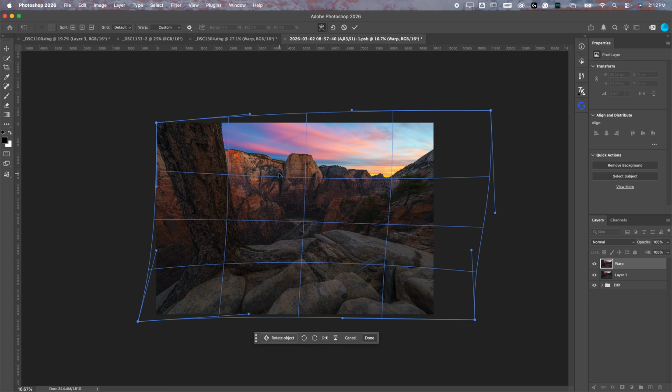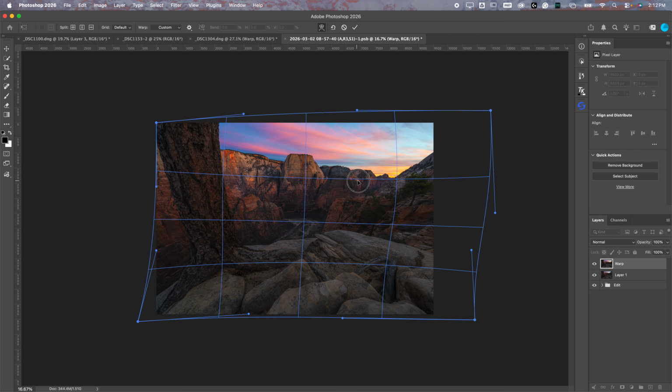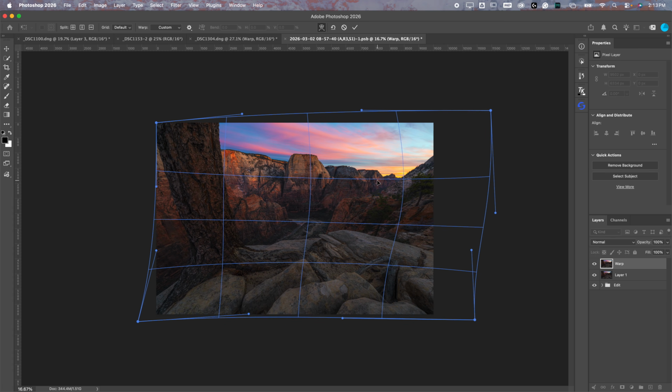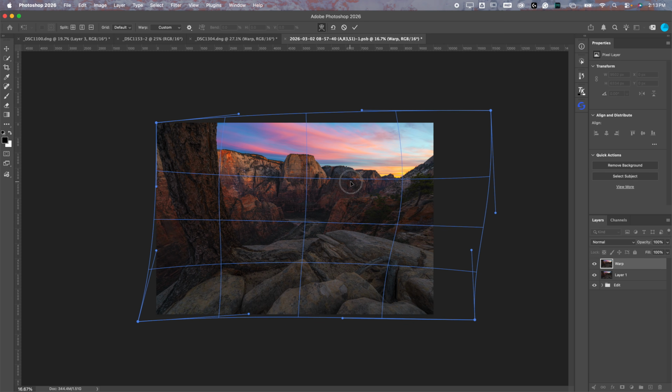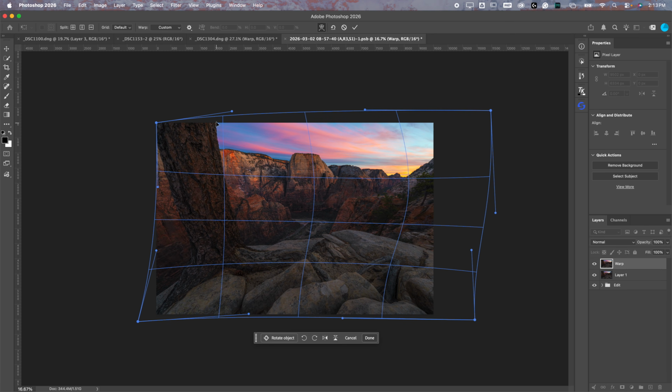But if you do want to make our mountain peak, or I guess I'm calling this a mountain, whatever you want to call it, a little bit bigger, we can just click and drag from the center and fatten up the middle of the frame. You can see how I'm kind of widening that a little bit. We want to watch the tree here, make sure the tree retains its correct proportions, about like that. Looks pretty straight on both sides. And whenever we're done, we will hit return.